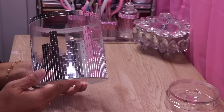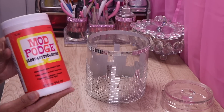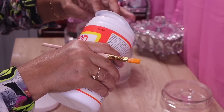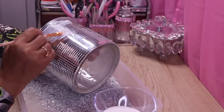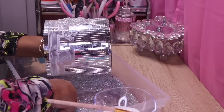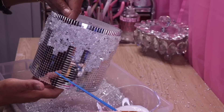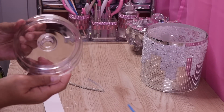I'm done adding the buildings with the mirror tiles and it already looks amazing. Next I'll add crushed glass using Mod Podge. I'll pour some Mod Podge into a small container and brush it onto the vase. After I brush on a good amount of Mod Podge, I pour the crushed glass on top and pat it down. This is how it looks after one layer of crushed glass. I'll come back after it dries to fill in any gaps.